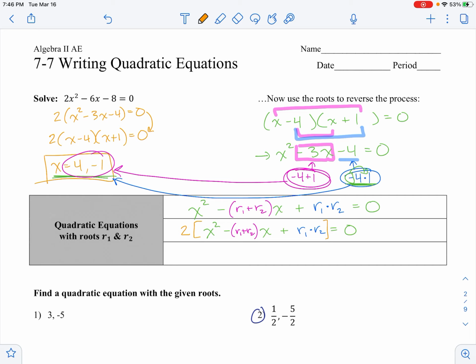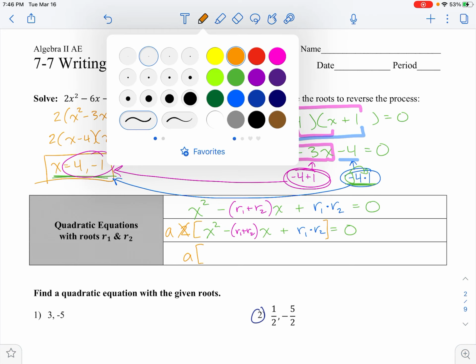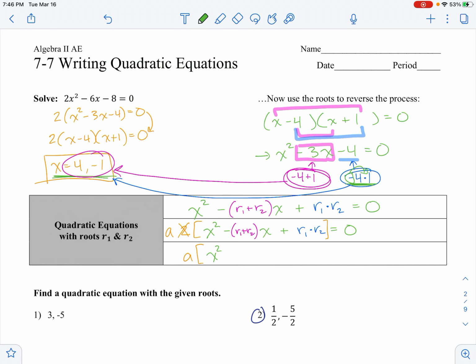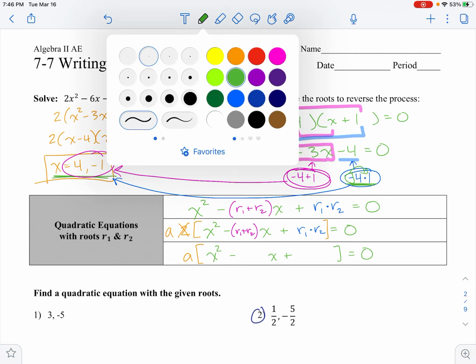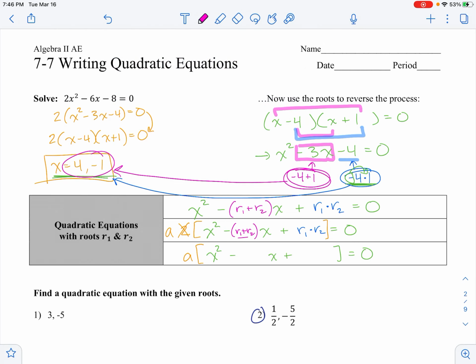I could write this again a little bit differently as a, oh, I did not mean to write 2 here. I meant to write a. I could write a times, and then inside what happens is I have my x squared, I have my minus something x, I have my plus something. This all equals 0. What is another way to describe what I did in pink here? Well, that was the sum of my roots. And in blue, what was that? That was the product of my roots. All right. So what we're doing is called the sum and product rules of finding our quadratics. Let's do that with 2 examples.